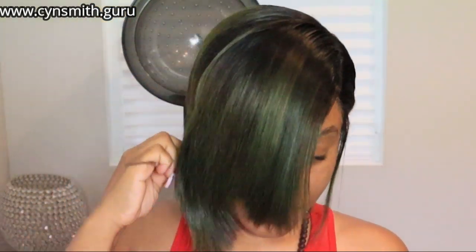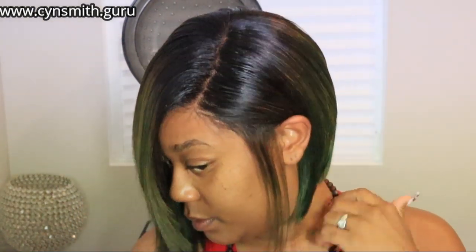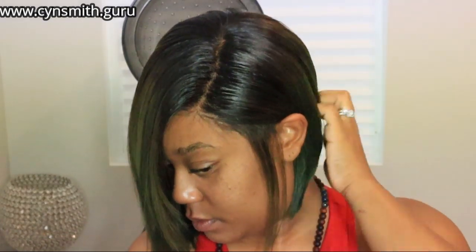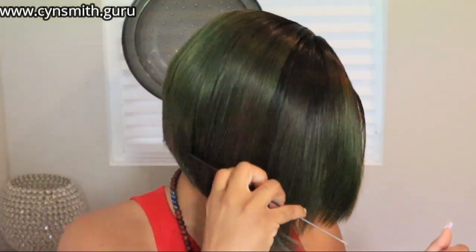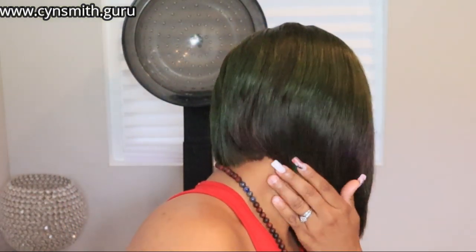So this is bone straight right now, but I guess I'll maybe curl this one again if you want to see it. But when I curl it, the layers on it are going to be popping. I just made it super duper choppy, so that's why with it straight it looks like that. And the layers at the top are one and the same, you guys.